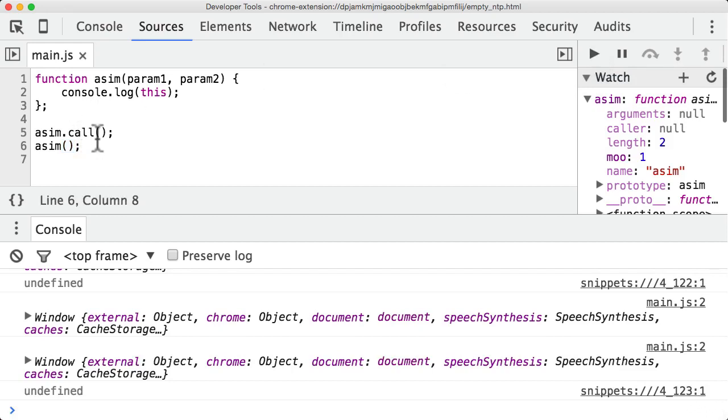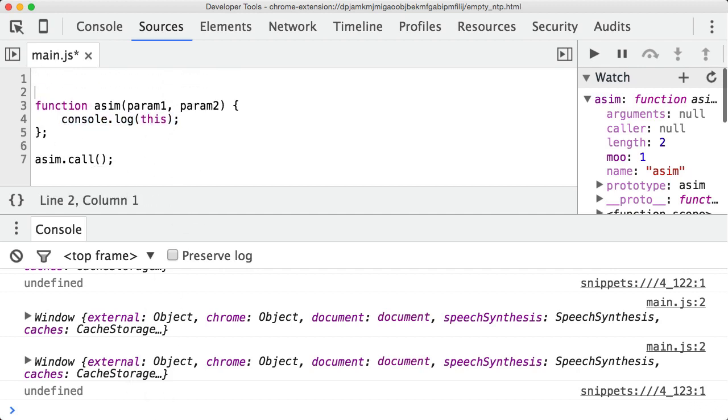So why might you use the .call function on the asim function instead of just using the standard parentheses syntax? Well, the main reason is actually the topic of this question, which is it's all about stabilizing the value of this. So this in this context is actually the global object. In fact, let me turn on use strict mode. Let's see, get rid of these parameters here.